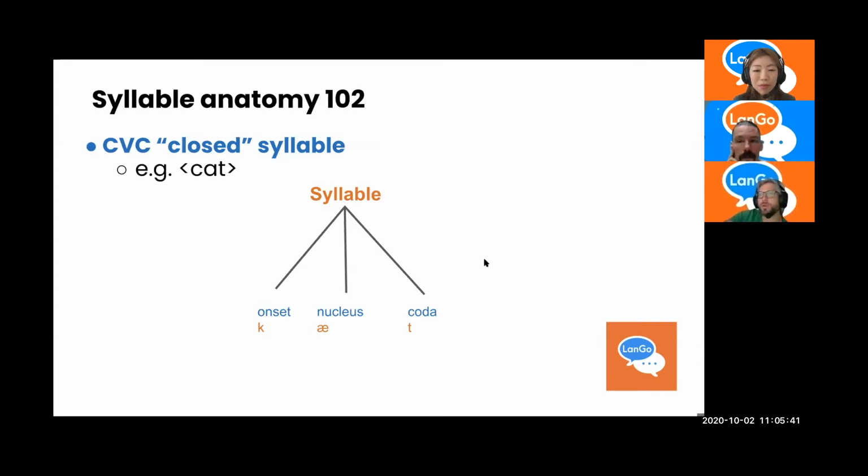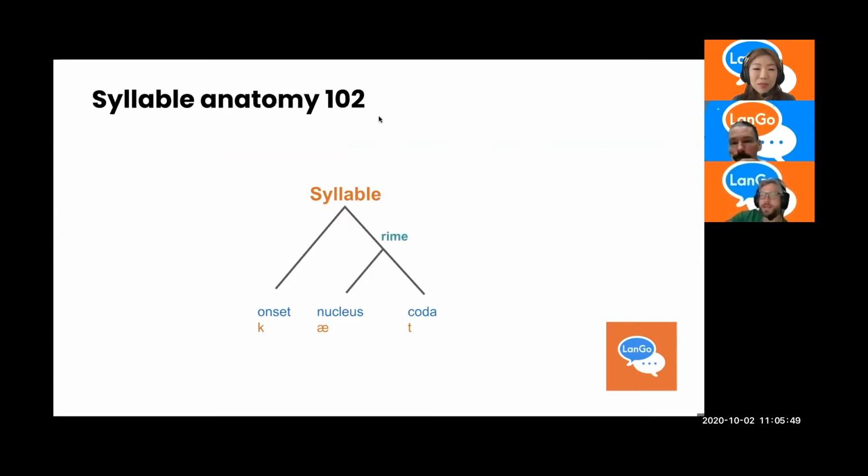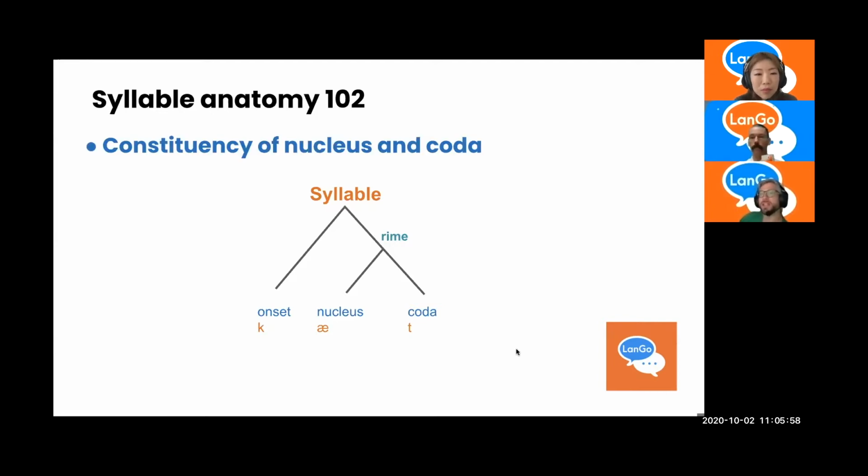Okay, now you are very seasoned anatomy of syllable students. So we're going to move on to the second part of Syllable Anatomy 102, which is much longer than Syllable Anatomy 101. So now we're talking about a constituency within a constituency. So that's a group within a group. Tyler mentioned earlier that any phrase in English will have some sort of stress or a tonic or something, a tone. So a phrase could be something like a green dog. Like you could say, Bill pets a green dog. And a green dog is its own constituency syntactically.